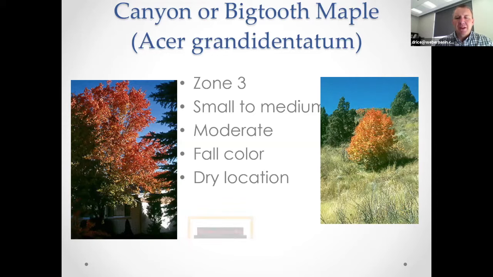They have a kind of a unique maple leaf shape. Not like all maple leaves. All of them have a little bit different shape, but you can find these. You can find them as multi-stem trees or single leader trees. And anyway, you can find these and they're great landscape trees if you can find them. They do very well in dry locations, very drought tolerant, brilliant fall color.